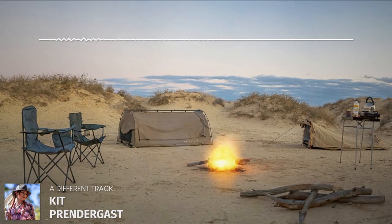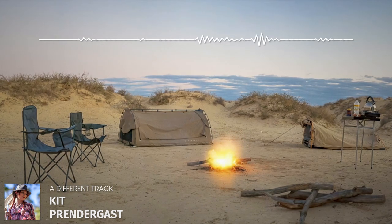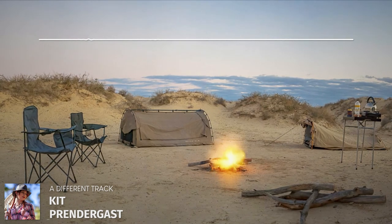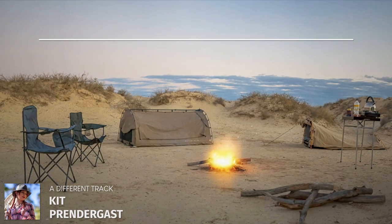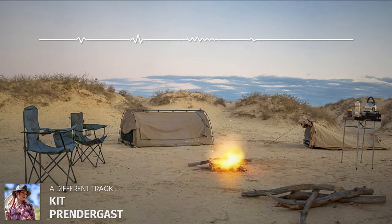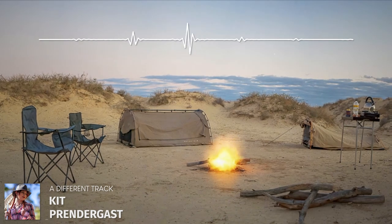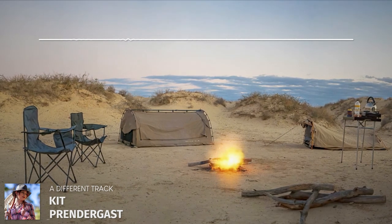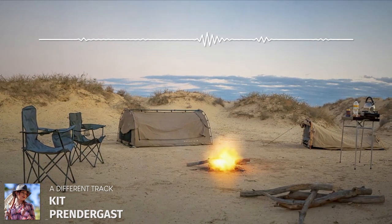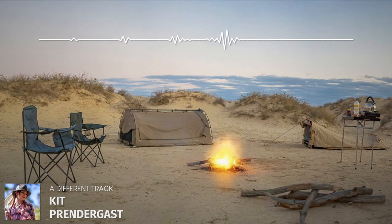Fantastic. Oh, that's great. And where can people get a copy of this? Is it available at bookstores, or is it through yourself? Through myself. Unfortunately, I've sold out of the hard copies. I think I've printed by now over 600 books and they've all sold. I am planning on doing another print batch next year. But at the moment, never fear, it's still available as an online ebook. And that's available just by emailing me. My email address is kitprendergast21@gmail.com. So that's how you can get a hold of it.